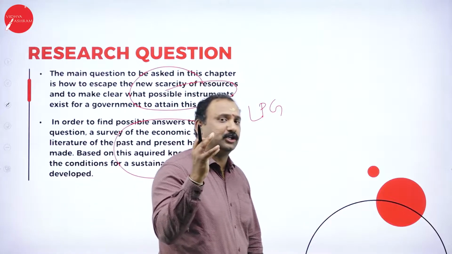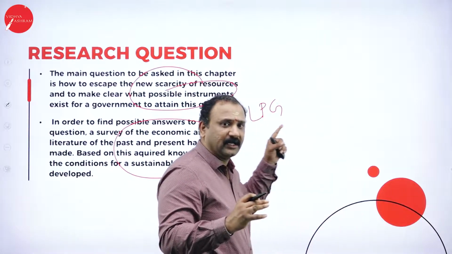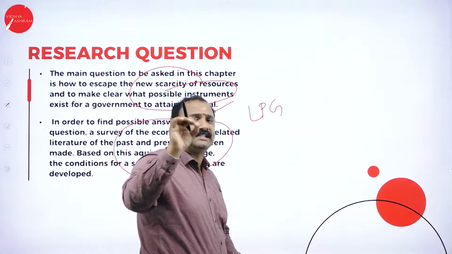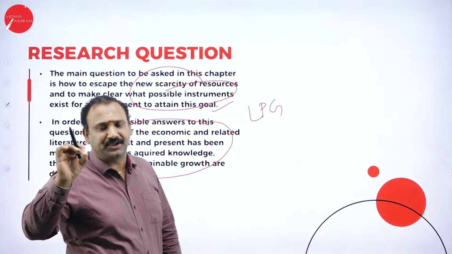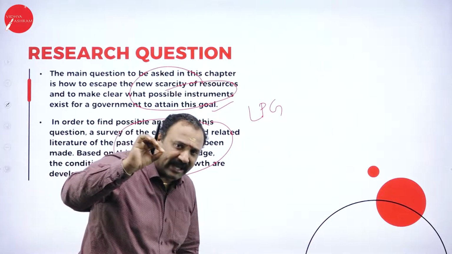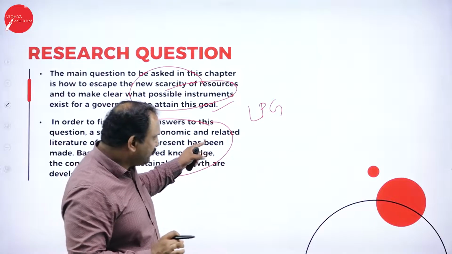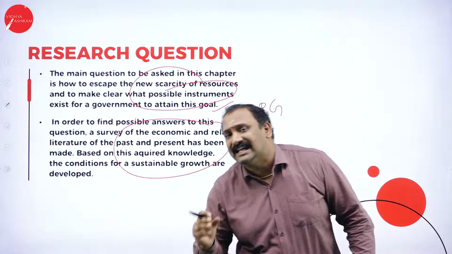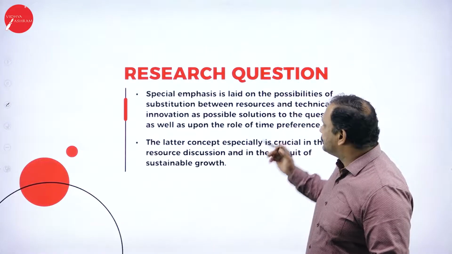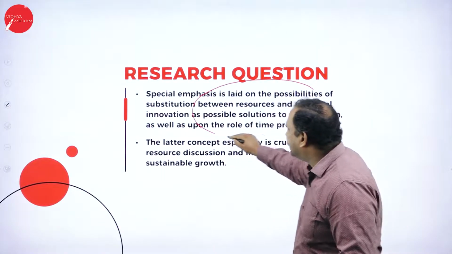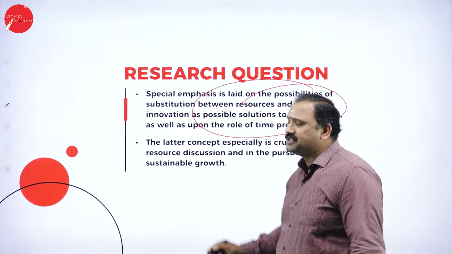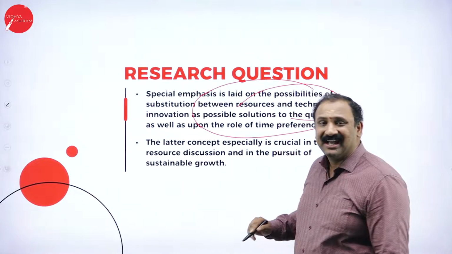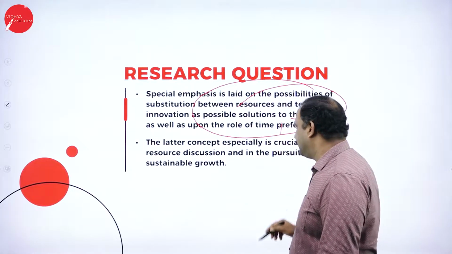So when you talk about a human theory and a factor like sustainability here, there is always a research question mark that comes into the picture. How am I going to take it forward? How am I going to make the system conducive enough for a longer existence? Followed by that, special emphasis has been laid on the possibilities of substitution between resources and technical innovation as possible solutions to the question, as well as upon the role time preference plays.